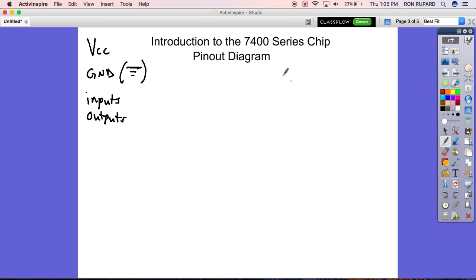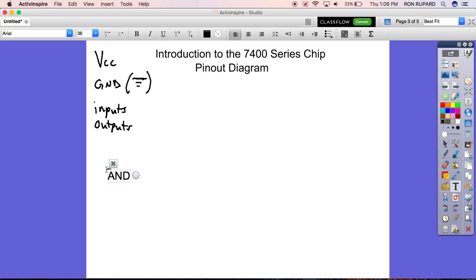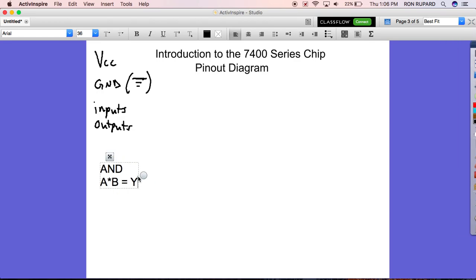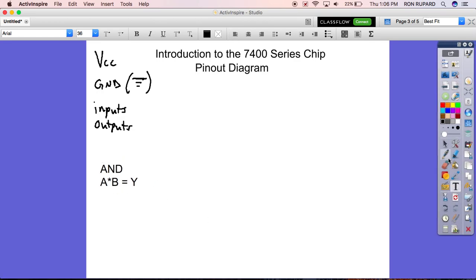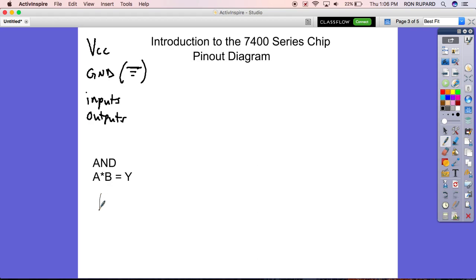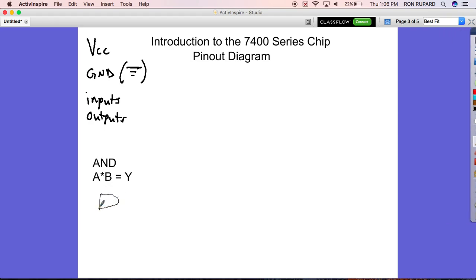So on to the purpose of today. We are going to draw chips, the computer chips. Remember I said when you were doing the tables yesterday? So far the information you should need is the name. You'll need to know the expression, A times B equals Y or Q or whatever. You'll need to know the symbol. This was this bullet looking thing.